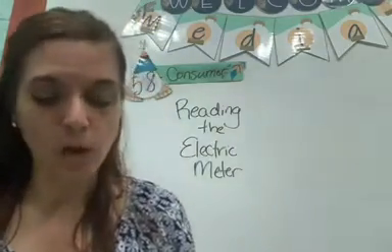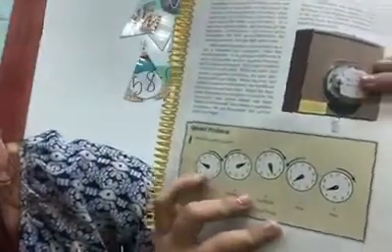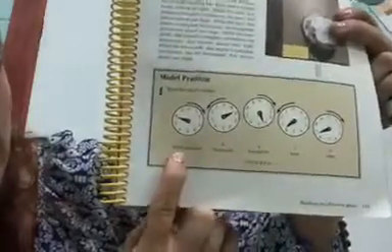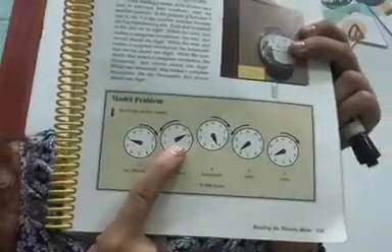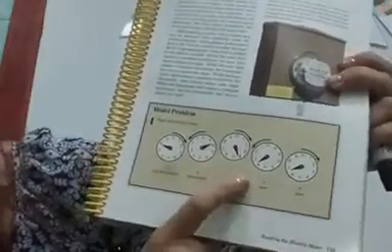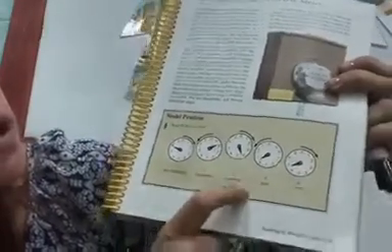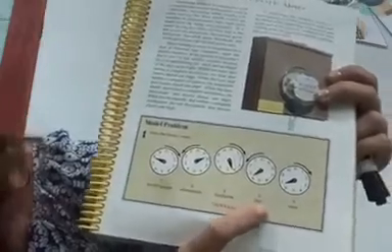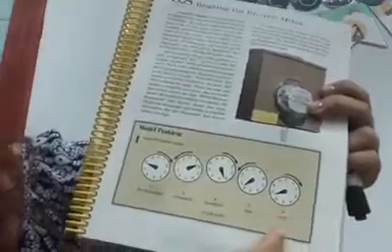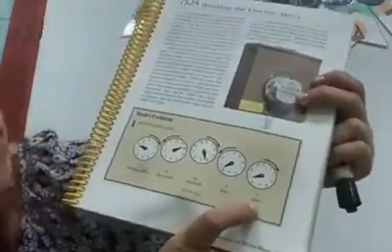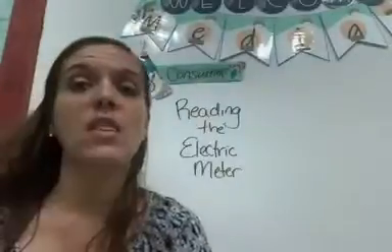So look at model problem number 1. Read the meter. Look at the first one. It's between 7 and 8, so you go to the smaller number, 7, for the 10,000s. Then this one's between 8 and 9. Go to the smaller number, so it's 8. So now you have 78,000. This one's between 4 and 5. Go to the smaller number, it's 400. This one's between 3 and 4, so it's 3. So that's 30. 78,430. This last one is between 6 and 7, so go to 6. That's 78,436 kilowatt hours they used in the month.